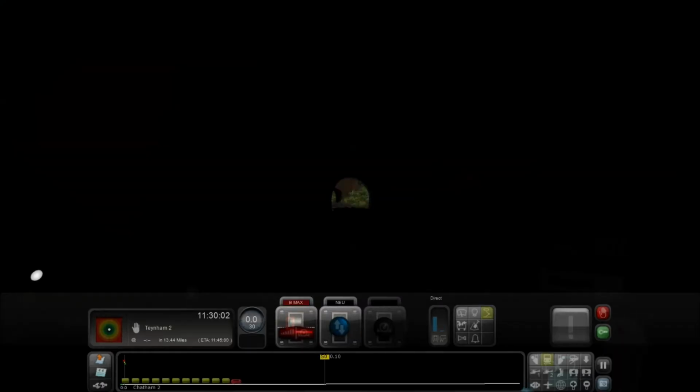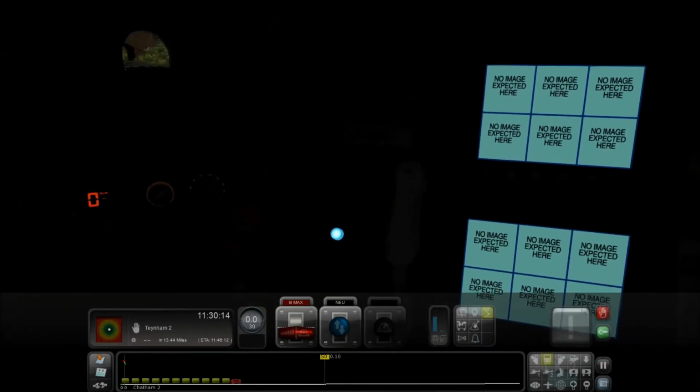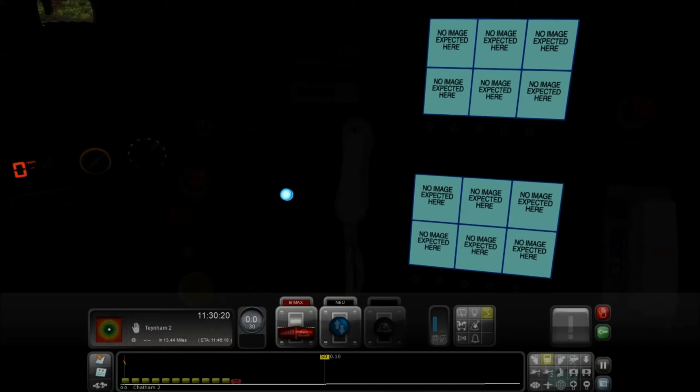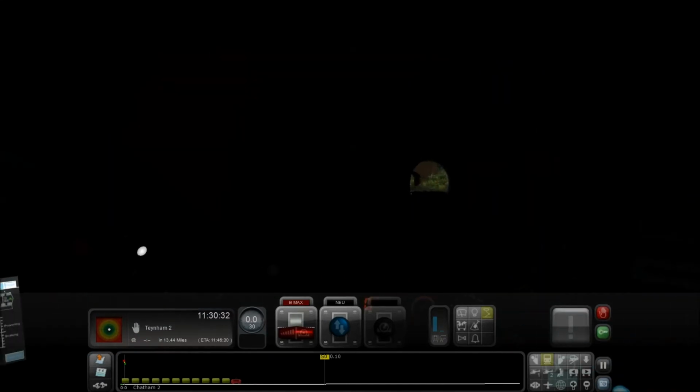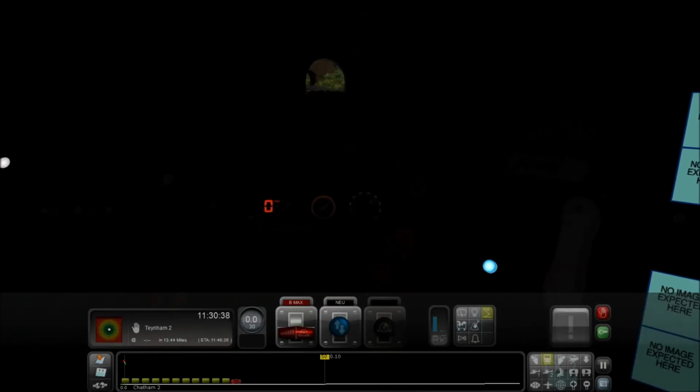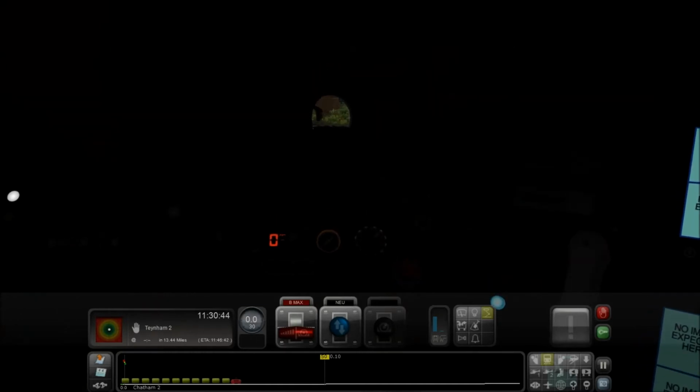Okay, we're in a tunnel. Slightly different controls here. Okay, why can't I see anything? No image expected here. This is perplexing. The pantograph is apparently up, but I'm in a tunnel. Alright then, we won't actually get to look at the train until we move out of this tunnel, so I guess we gotta try to move it forward.